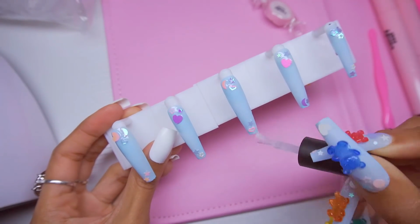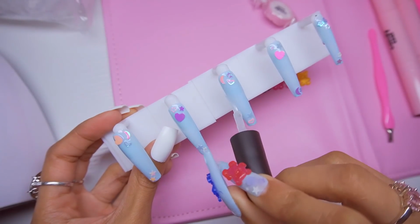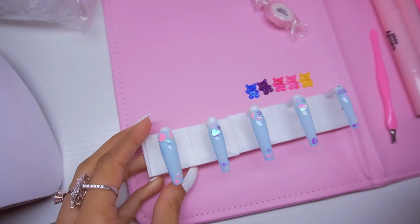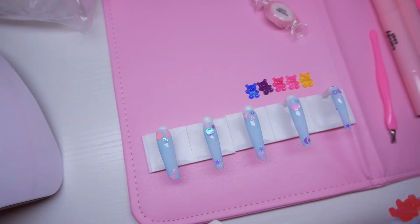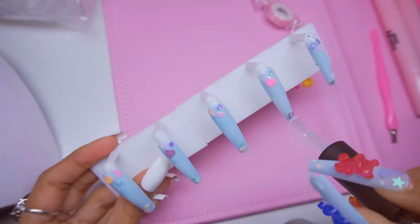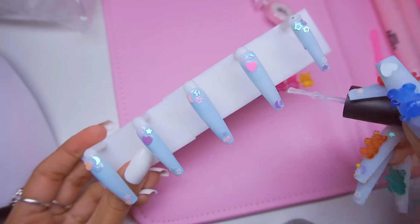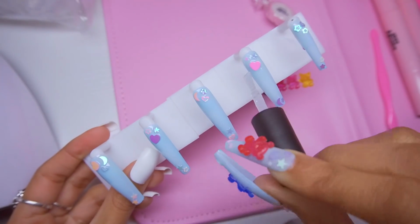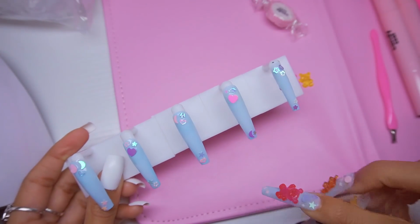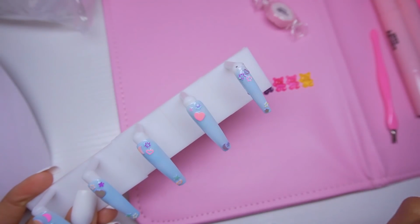I finally said après. So if you do the après method, if you do press-on nails, or if you are just doing a refill and you want to do a quick refill redesign, you don't have time to encapsulate some glitters, all you gotta do is put a couple layers of gel. And for the most part, I don't really feel the glitter. I do feel the really big hearts, but the other ones, I don't really feel them that much. Not enough for me to personally care about it. So it's about your client, whoever you're working on. They might care, they might not. But I think it's cute. So I do this base coat, I cure it, and then I think I do another base coat.